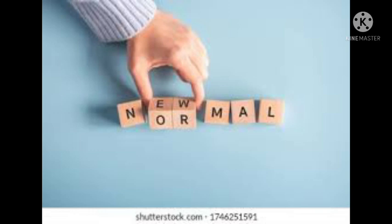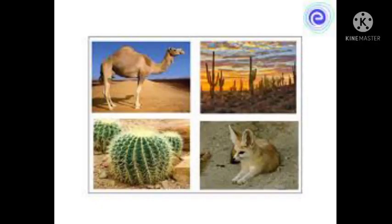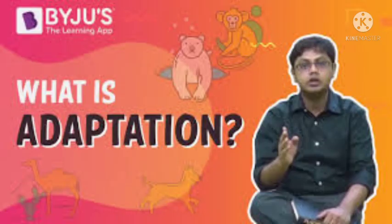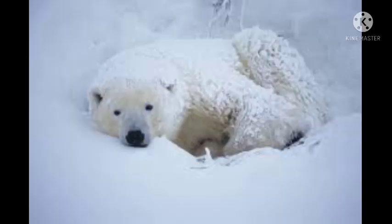The need to eat exposes animals to the danger of being attacked and eaten themselves. To avoid this fate, all animals have physical adaptations that enable them to escape being attacked, or to survive an attack once it is underway. The simplest form of defense is a rapid escape, which calls for keen senses and well-developed systems for movement. Many plant-eating mammals depend on this strategy for survival and must maintain a constant lookout for danger.